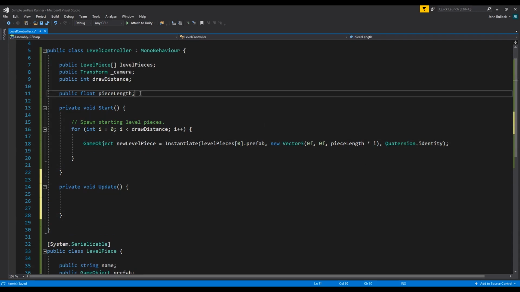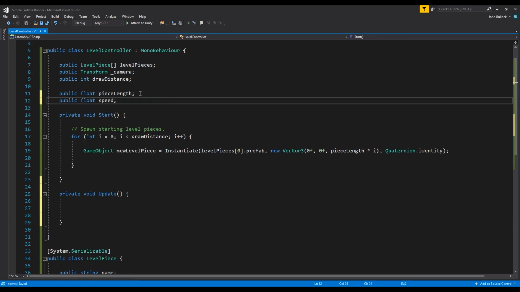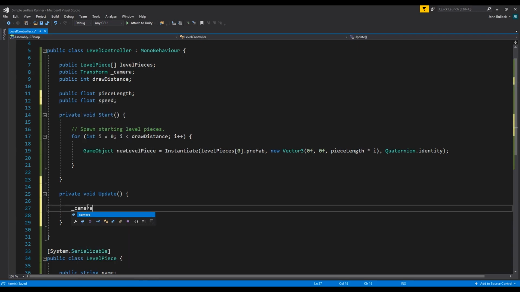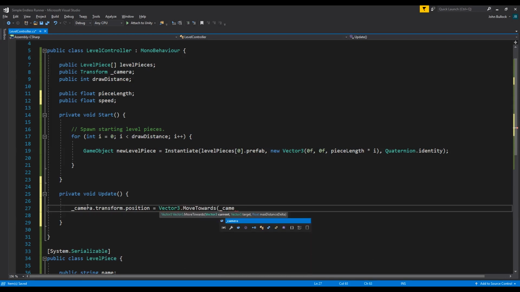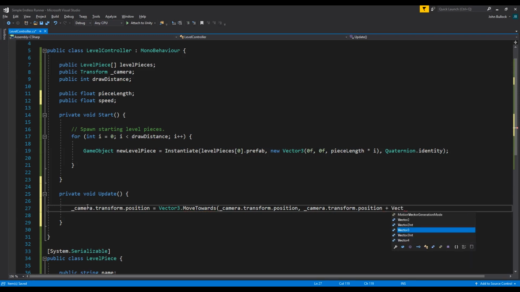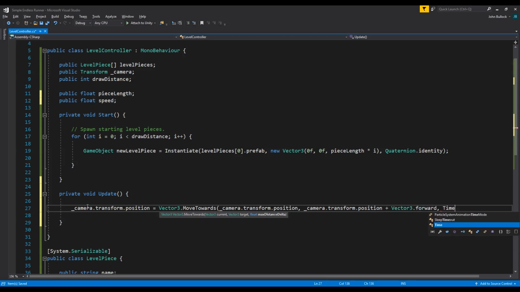And in the Update method, we just want to advance our camera position. So we'll give ourselves another value, which we're going to call public float speed. And then camera.transform.position equals Vector3.MoveTowards, and we're moving from our camera.transform.position to camera.transform.position plus Vector3.forward, and we're going to increment by Time.deltaTime times speed.